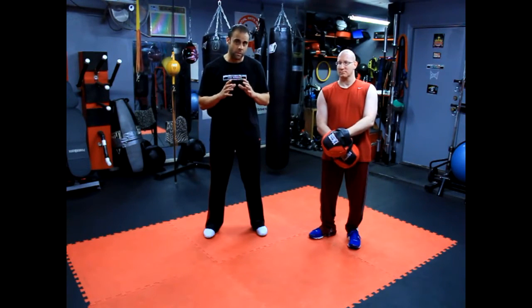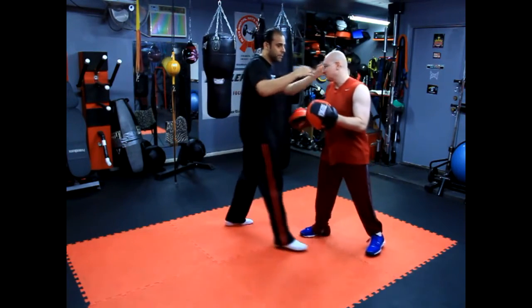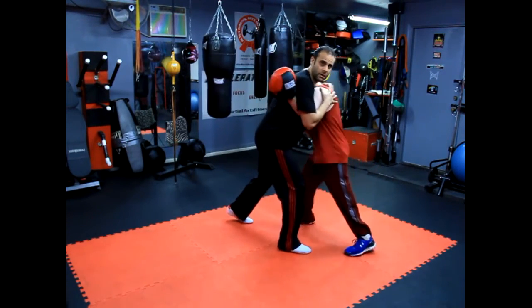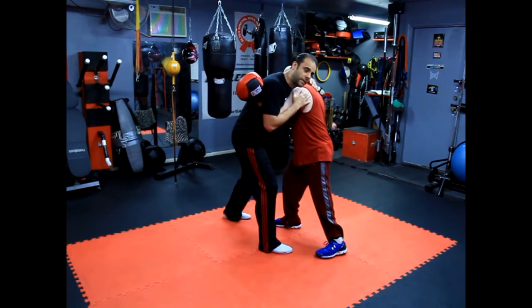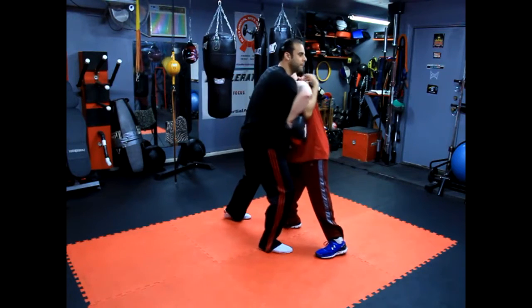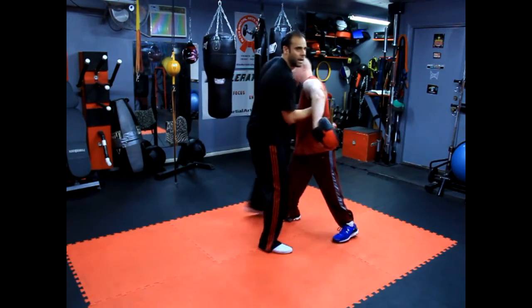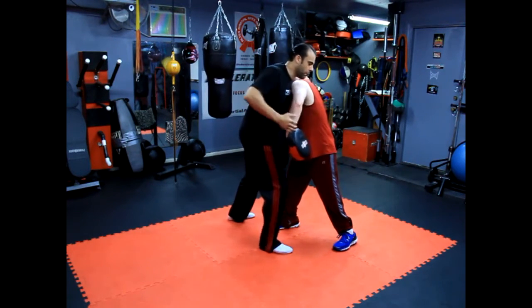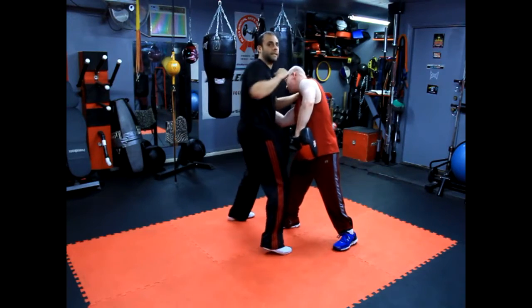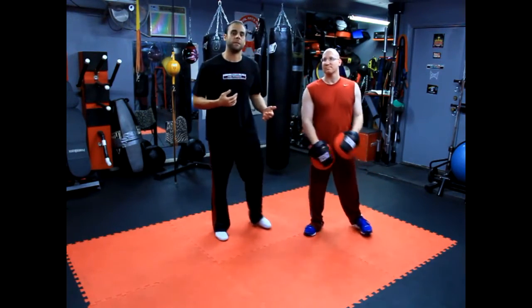Otherwise, they're trying to grapple too much, so I'll see something like this where we're entangled like this, right? We're just going to talk about standing up because basically on the ground it's almost the same thing. I see a lot of them trying to get in here and pummel in and trying to get into the throws and the takedowns. When I'm looking at this, you could just deliver one hellacious blow into his body like this, and then go for your takedown or whatever you're going to do if it happens to be there.